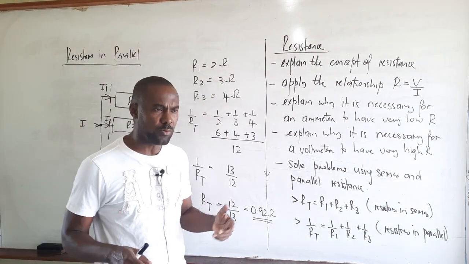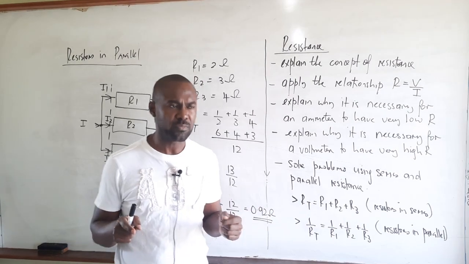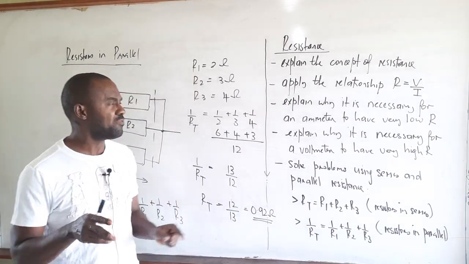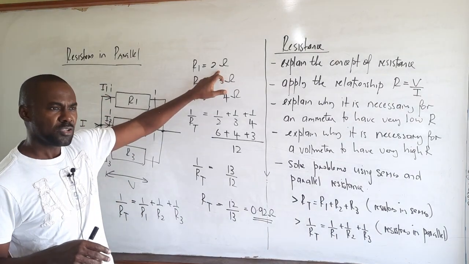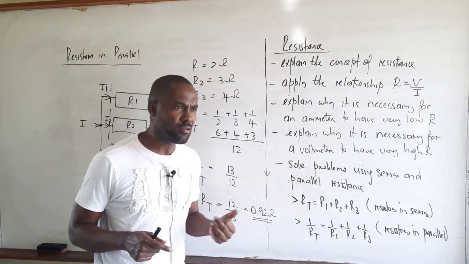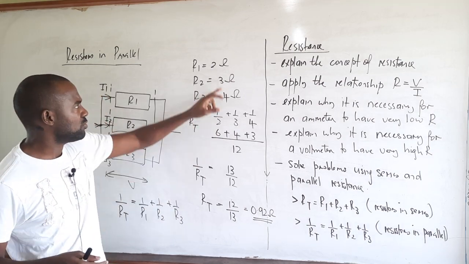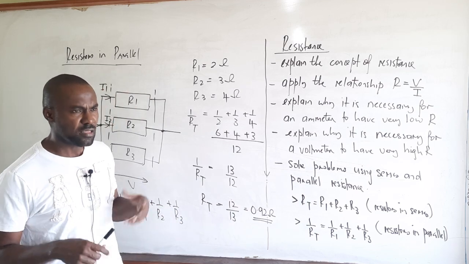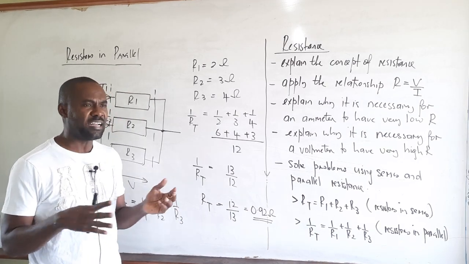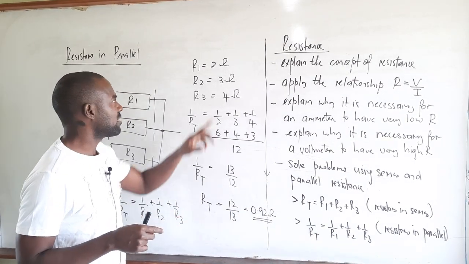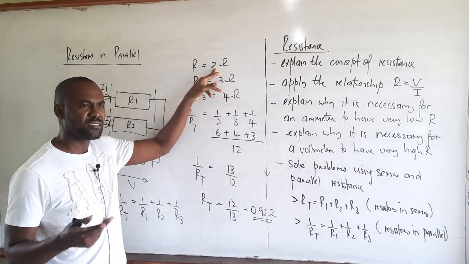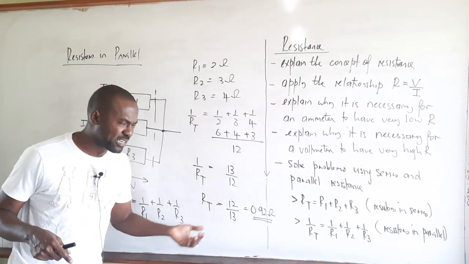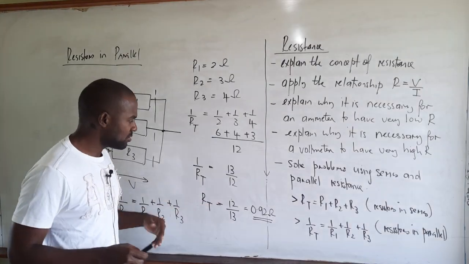So generally, this is always going to be true for resistors connected in parallel. The total effective resistance will always be smaller or less than the value of the smallest resistance. So you can always have an idea of whether or not your calculation is correct. So for instance, if you use 2, 3, and 4, and I end up with something like 2.5 as a total effective resistance, then that should tell you something was wrong because you can't have the total effective resistance being greater than the least value of the resistances connected in parallel, right? So we are able to do simple examples of resistors in series, now resistors in parallel.